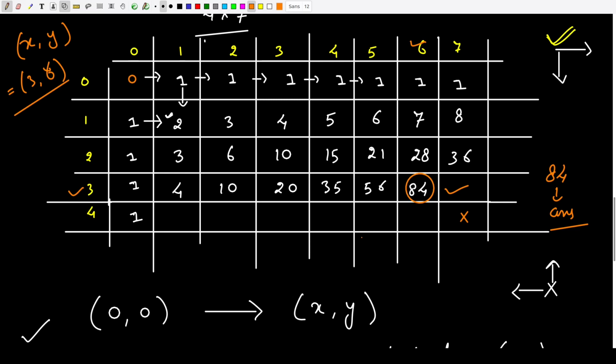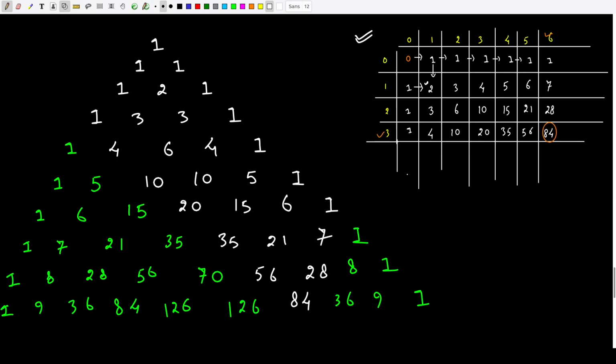Now what we are going to do is optimize this solution so that we could solve it in linear time. So in order to discuss the optimization of this problem, let us take this table and represent this table in Pascal format, or in Pascal triangle format. So let us do that. So this is how we can represent this data in Pascal triangle format.